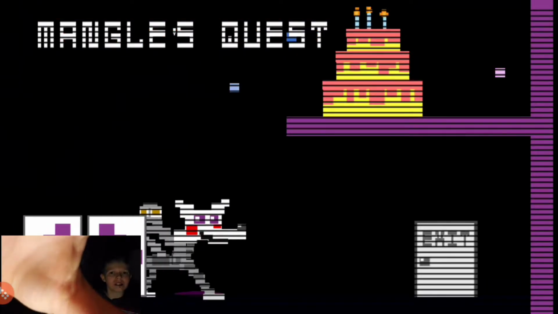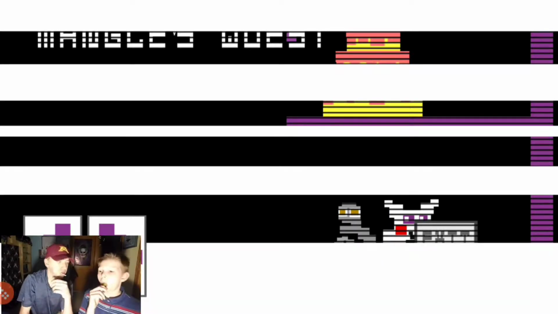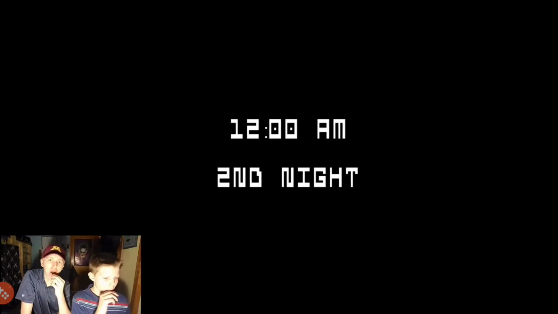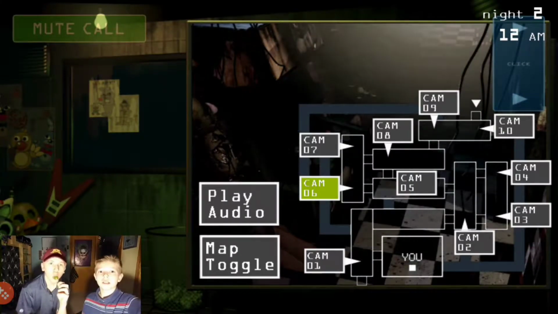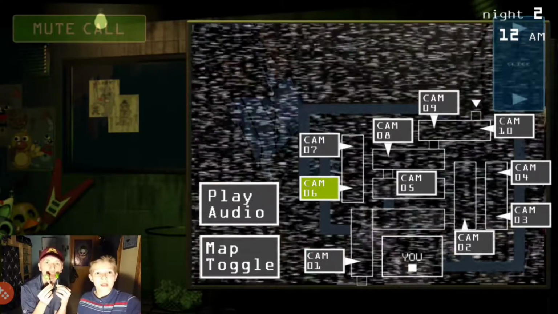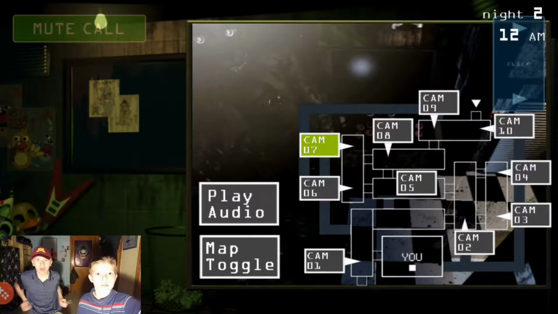Oh, yeah, the balloons. Alright, so basically you have to get all the balloons in the first minigame. That'll make you go across. We're not gonna do any Easter egg stuff, but we're just gonna see how far we can get without dying. Oh, I see him. He's right there. Oh, there he is.